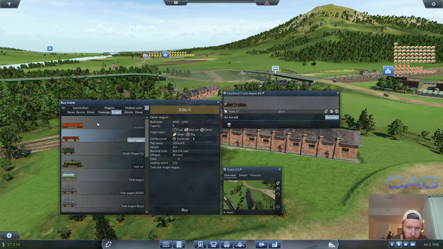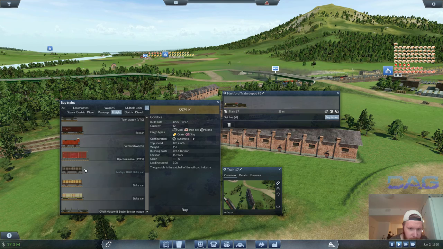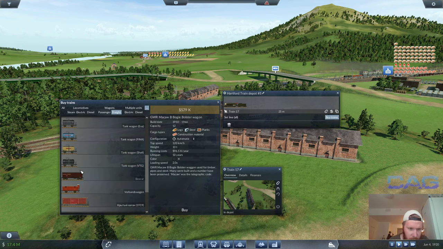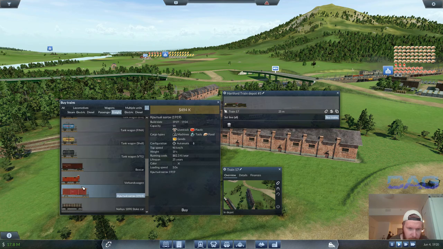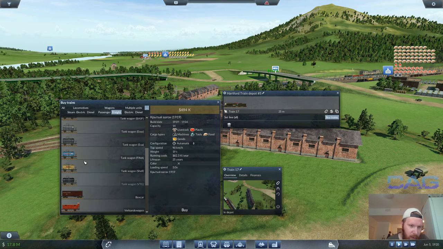These ones would both work. None of them are fast enough. How quick is the Nappy? The Nappy is 120. That's not going to work. State cars ain't going to work. Bolster wagon. Good for timber. That's steel, so no. Can't transport it in these ones. Nope. And that's also a boxcar. Yeah. Could have been like a big gondola, I suppose.